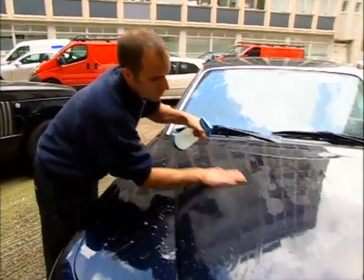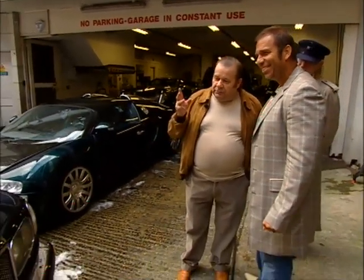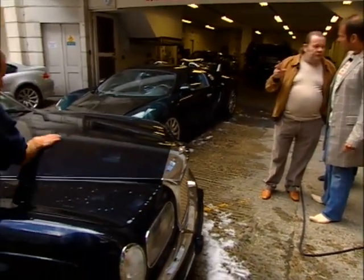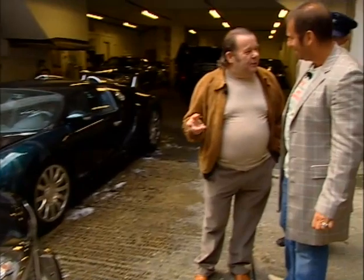So, David, it looks good, but it's not really cheap. Why do you choose this way of car cleaning? Well, first of all, a car like this is like a beautiful lady. She's got to be taken care of. And once Paul has done his job, I don't need to touch the car for another year. So it's like taking a woman out to buy an expensive dress, you know, once a year.